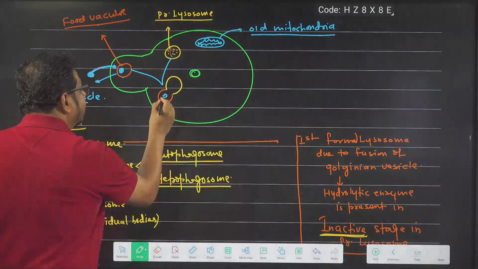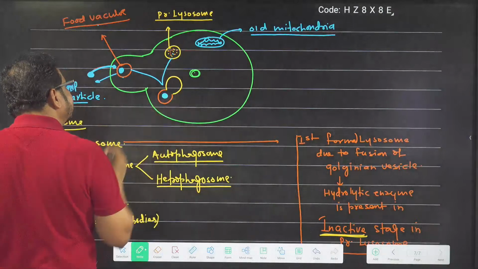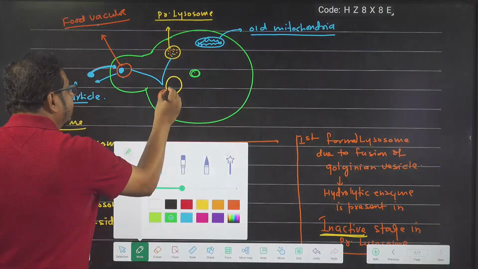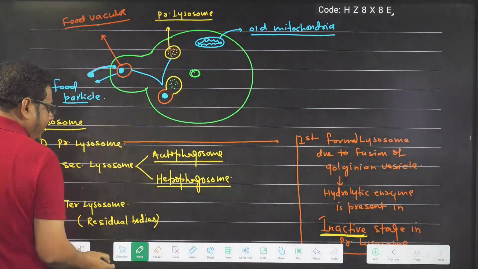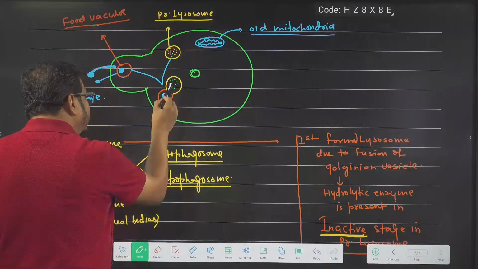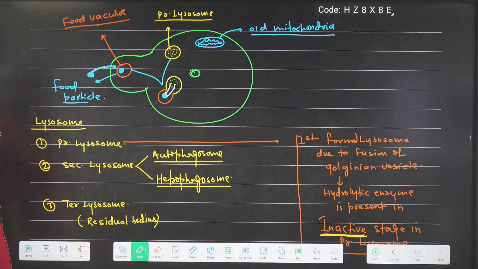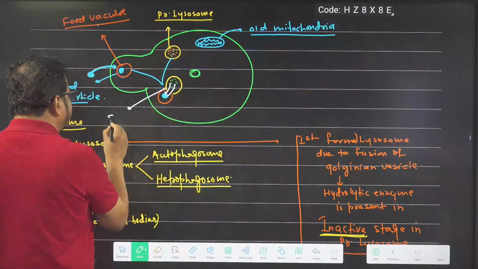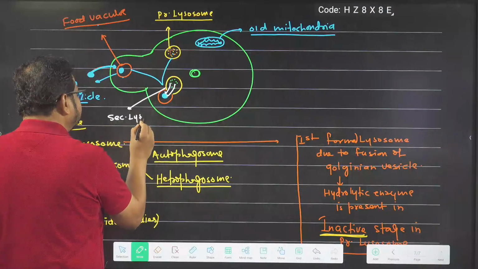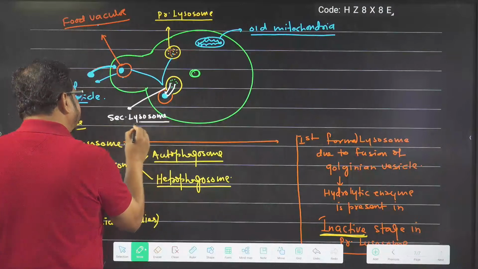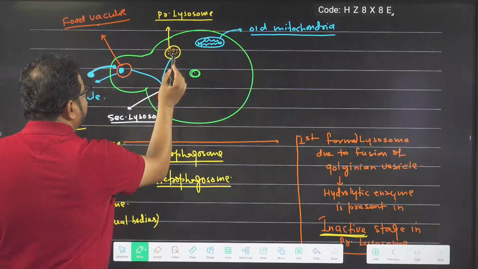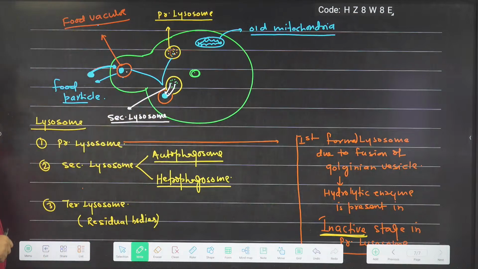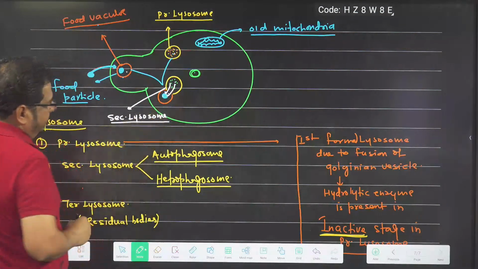Inside here, food particle is there. Got the idea? And in this area, who is there? Enzymes are there. Acid hydrolases are there. Now what happens? They will release this acid hydrolase on the food. Understanding the idea? And due to that reason, digestion of food occurs. So the structure formed here is called secondary lysosome. And when secondary lysosome formation occurs, meaning when primary lysosome fuses with food vacuole, then their enzyme becomes active. Getting the things or not?